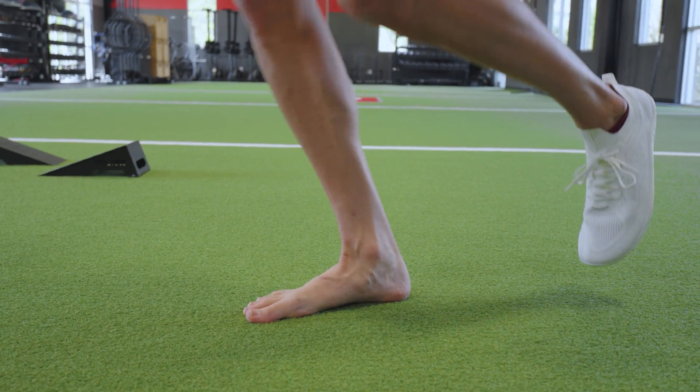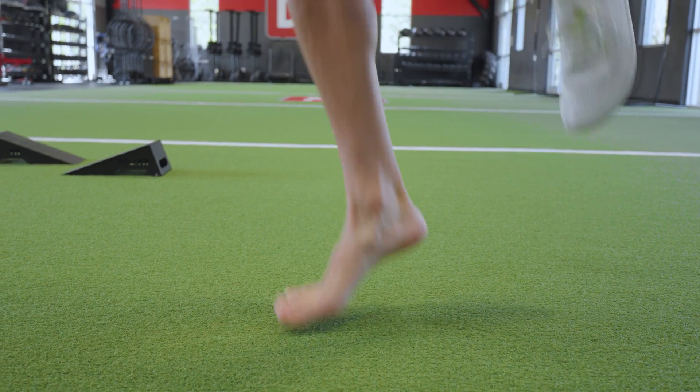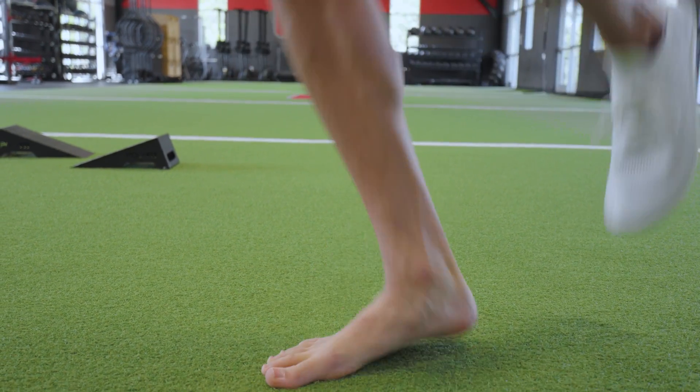Another good way to reinforce this, once we've added some mobility to that arch, is by doing a single leg hop — hopping up and down. We can again see that stress going to that arch and start to learn how to yield and absorb forces. We don't naturally get the same force absorption pattern from just running, so adding single leg hopping and these wedge drills, encouraging your foot to go into positions it's not used to, can clean up a lot of stiffness and movement restrictions accumulated over time.